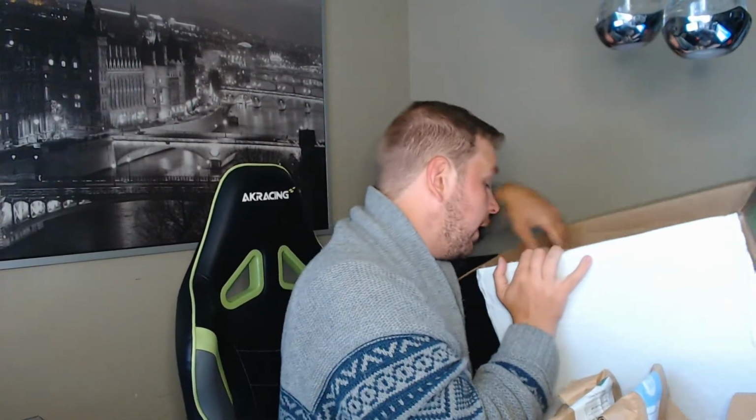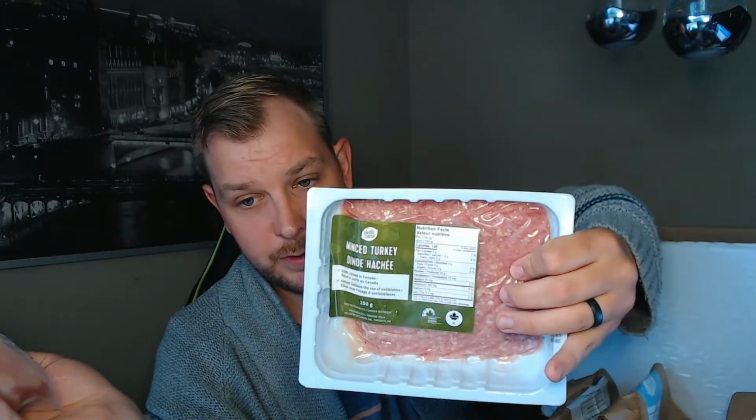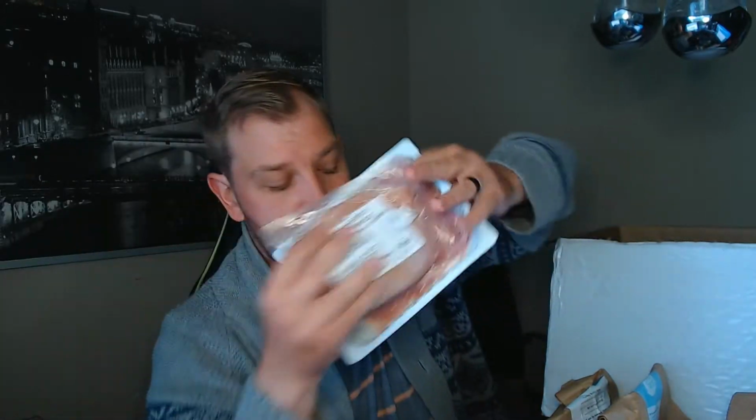So there's all our 4 bags, because we have 4 meals. In the bottom, you'll generally find your proteins. So we've got our chicken here. It's all supposed to be locally sourced. So there's the chicken breast there in a nice little package. I will say the quality of the meat is really solid. I haven't had any issues at all with our past week. It was delicious. There's a little container of minced turkey in through.